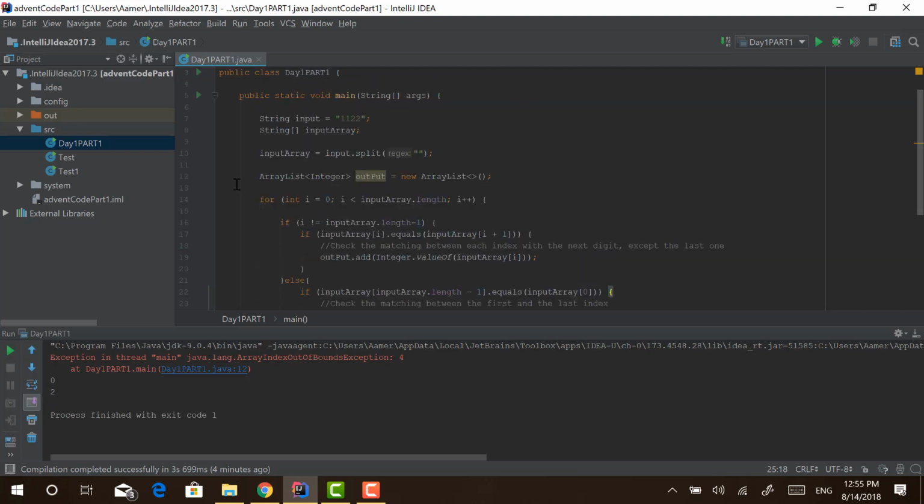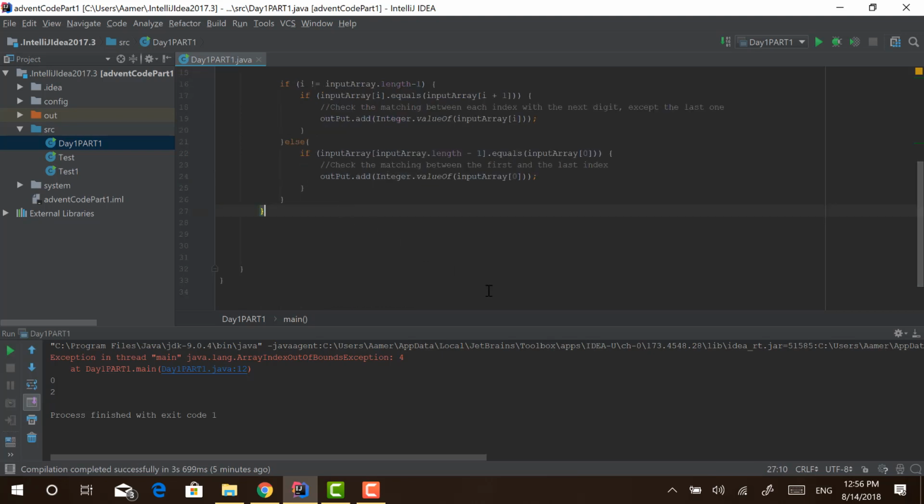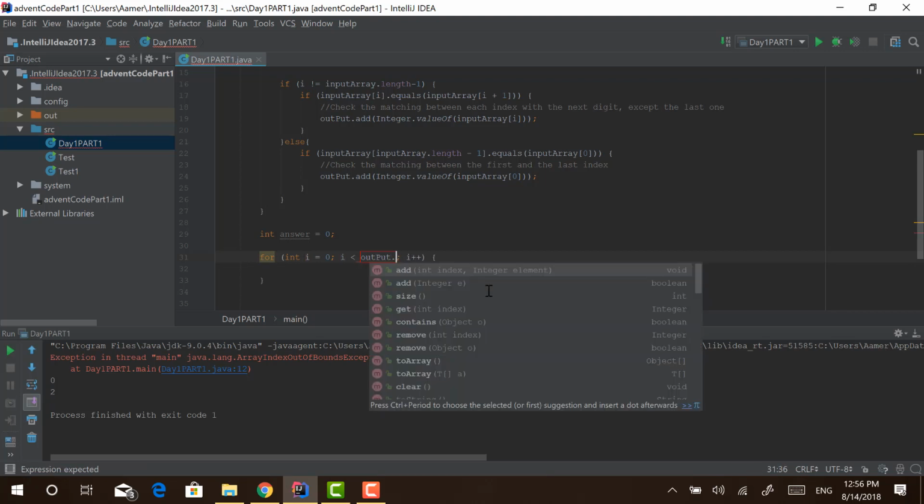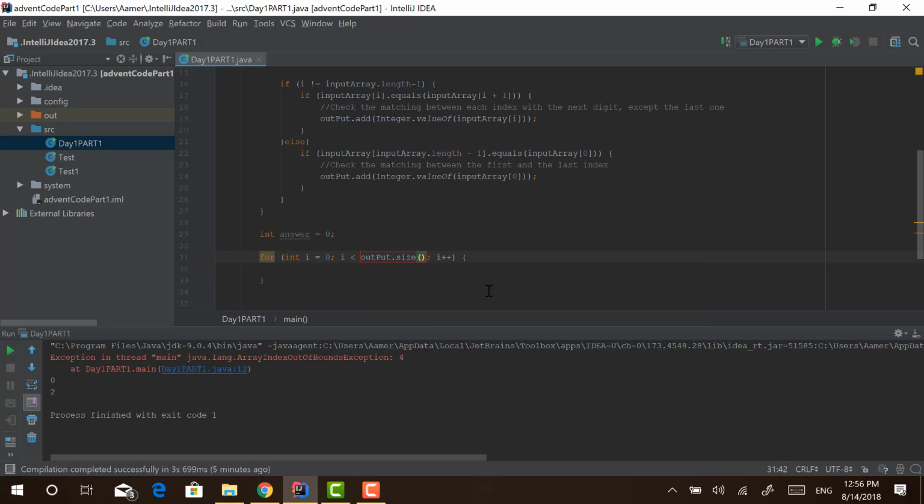Now I have an array list, which includes all matching numbers. And what I need now is to print out or to find the sum of all indexes of this array list. I will define an integer answer equal 0, and I will use a for loop with I from 0 to I less than output dot size, to check each index of the output, and I will put the value of each index in the variable answer.